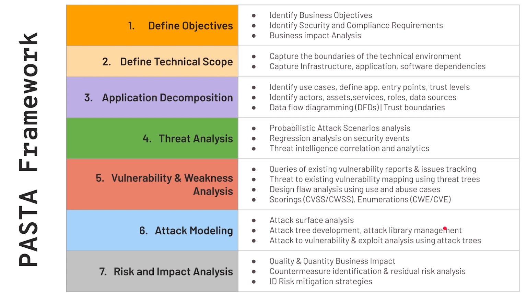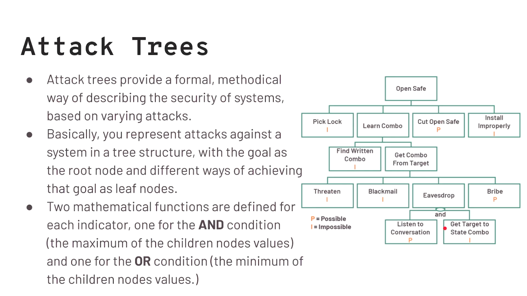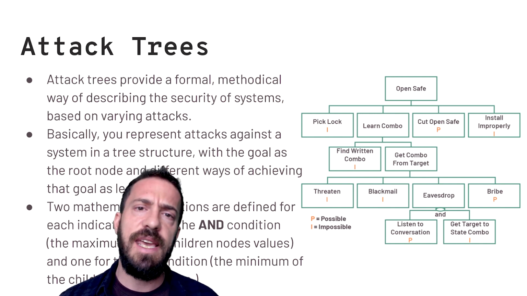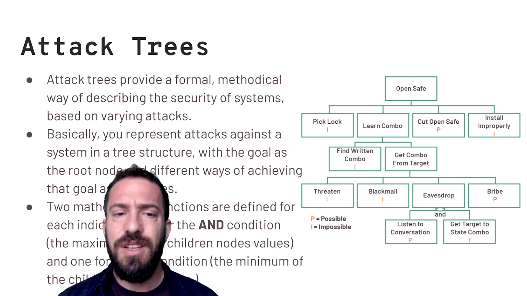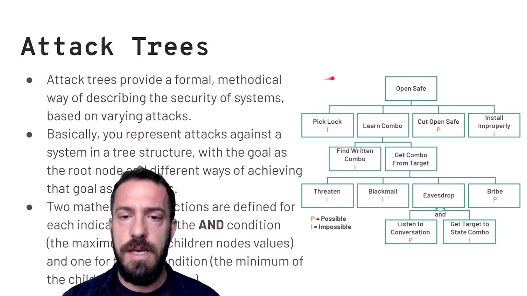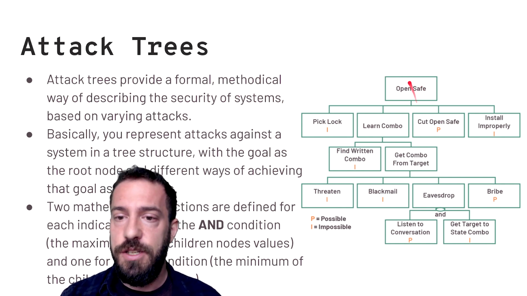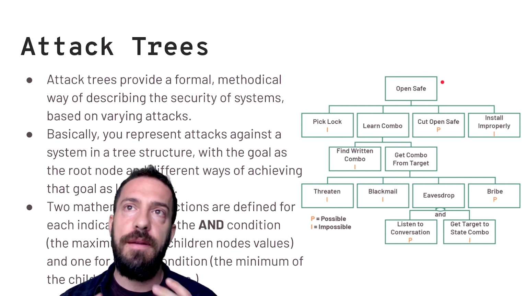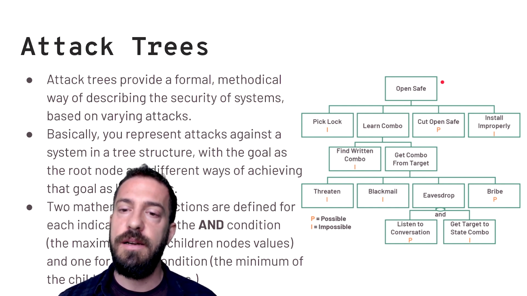So it's very important, once you have a threat, to be able to map it to possible attack scenarios that can make the threat possible. One of these ways is called an attack tree, and you may have seen that again in information and computer security. Attack trees are a more formal, methodical way of describing the security of systems. In a way, it's a tree. You can think of it as a root node, and then there are branches that have leaves, and then you have different levels. In this example, your threat, the final goal of the attacker, is to open a safe.